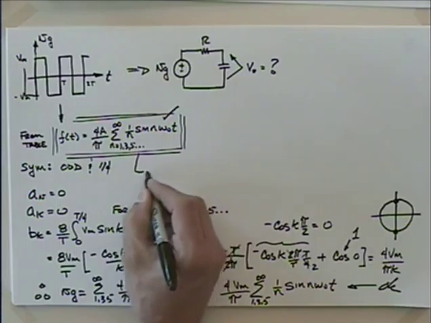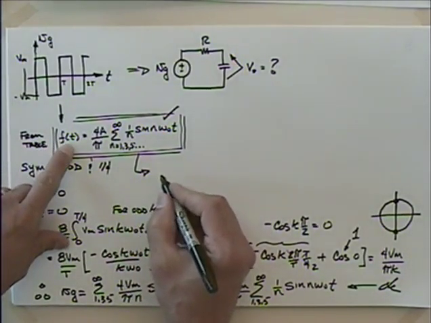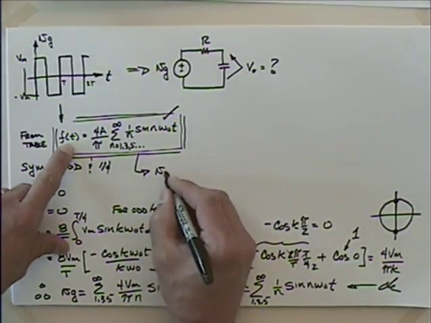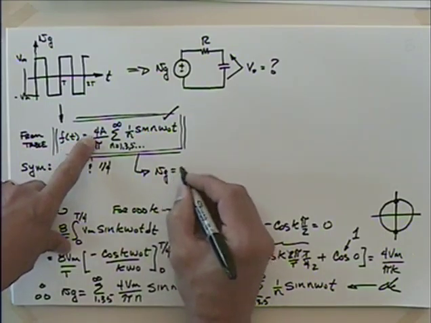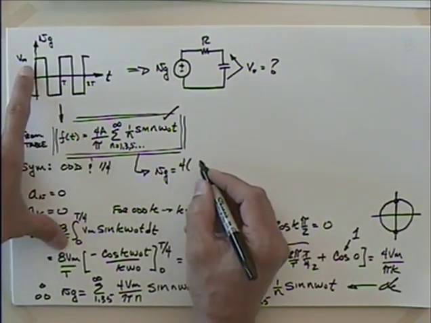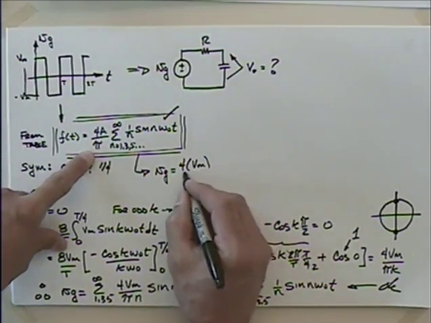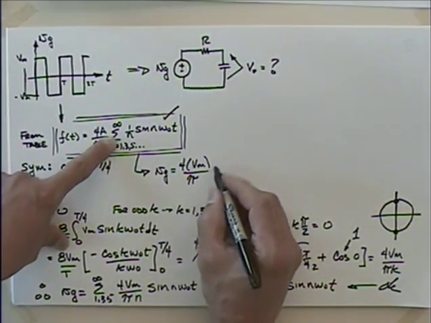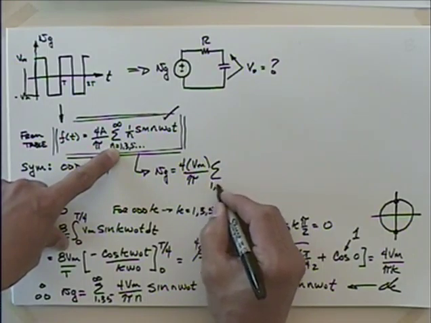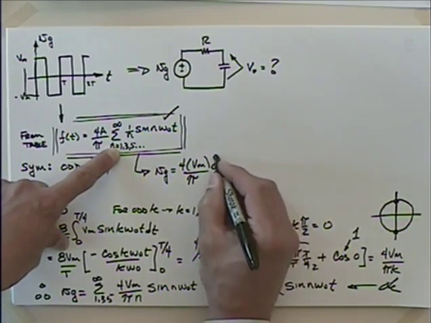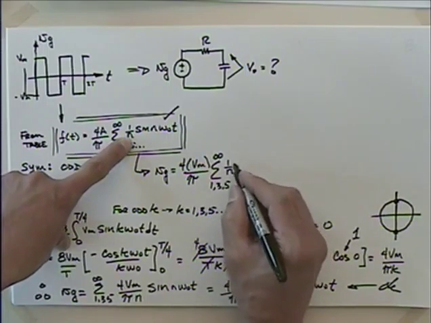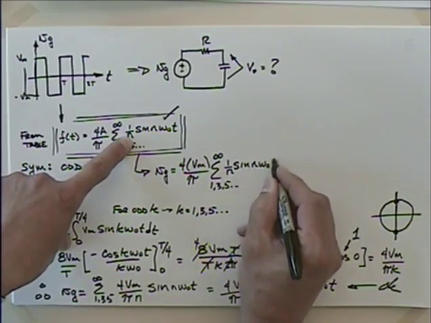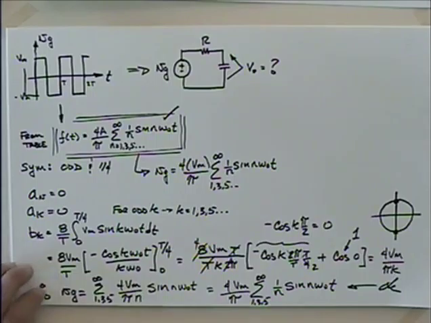Yeah, because we could use this. I mean, if we put this in there, f of t goes to vg of t, right? And then I've got 4. What's our amplitude? Vm, divided by pi times the sum, 1, 3, 5, and so on, up to infinity of 1 over n times the sine of n omega naught t. Do we get the same thing? Yeah, exactly. And the function we're getting corresponds to that shape of the graph that looks like that.